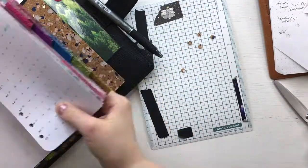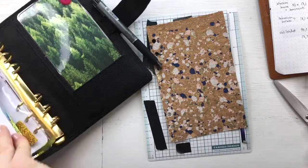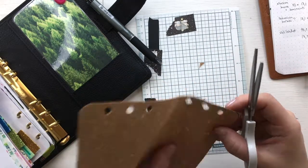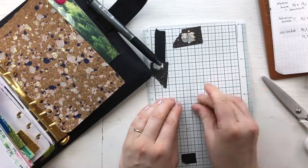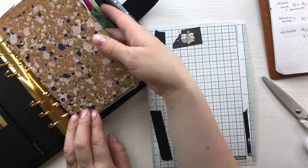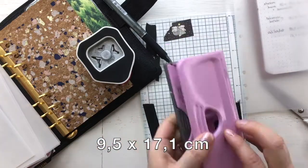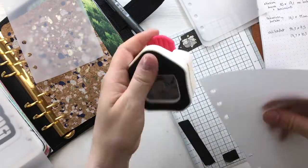I had to cut the rest with scissors, but at least I got the holes — though it was such a hassle. Then I rounded the corners by tracing the rounding and cutting with scissors, which wasn't such a big hassle. Then my page lifter was done. Next it was time to make the dividers, so I cut tracing paper into the normal page size — 9.5 by 17.1 centimeters — punched them and rounded the corners, which was actually the easiest and quickest part.